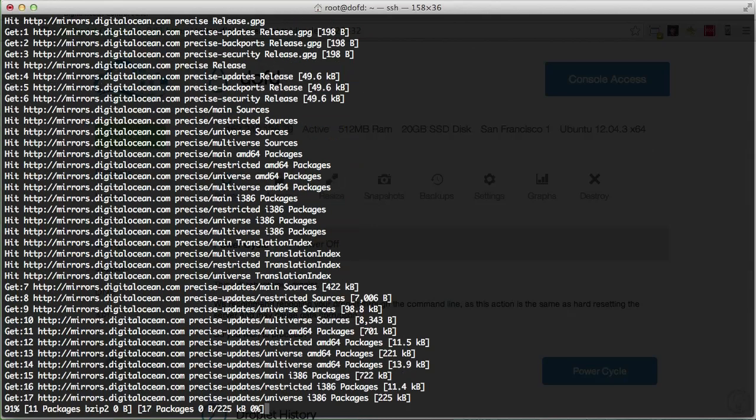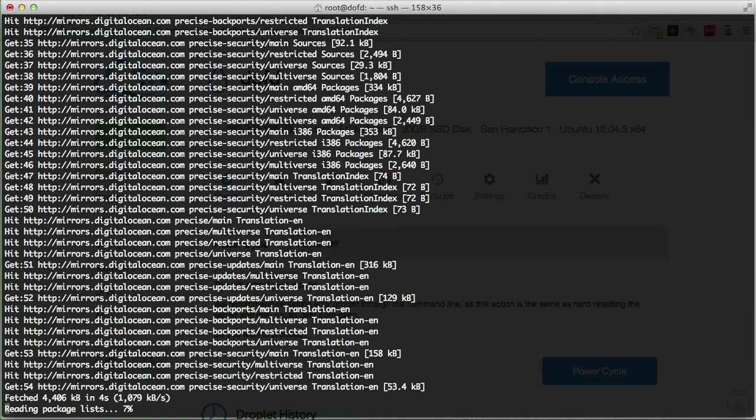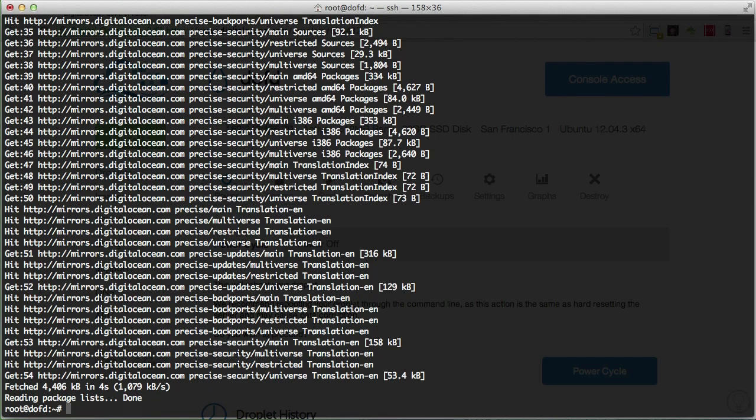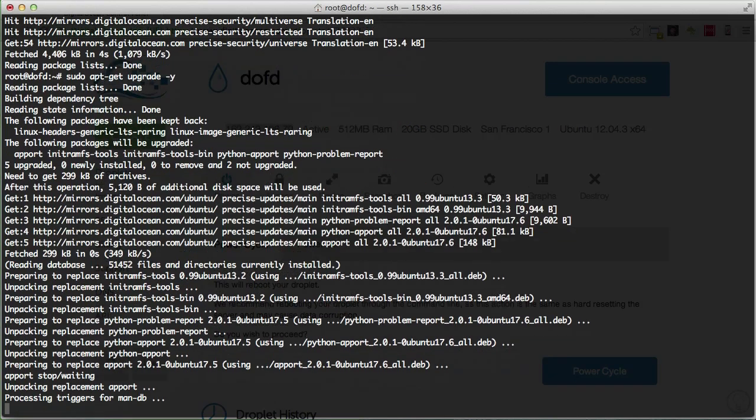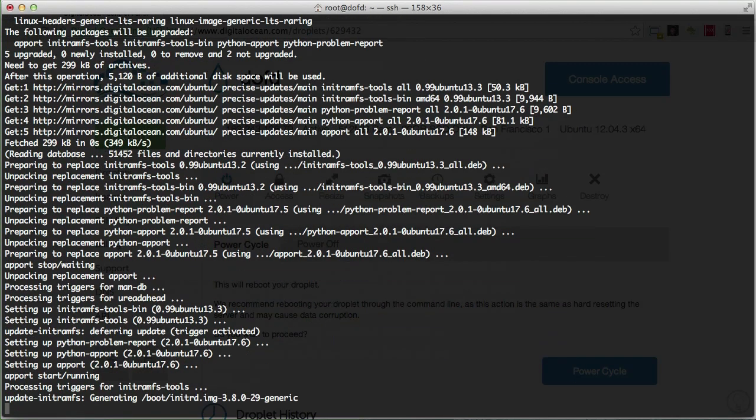What that's going to do is check to see if there are any outdated packages on our server. And the next step is sudo apt-get upgrade -y. So the -y basically tells the server to just answer yes for everything. If there's any question, just answer yes for it. So just go ahead and install the updates without bothering us, pretty much. Let it do it, and we'll be right back.